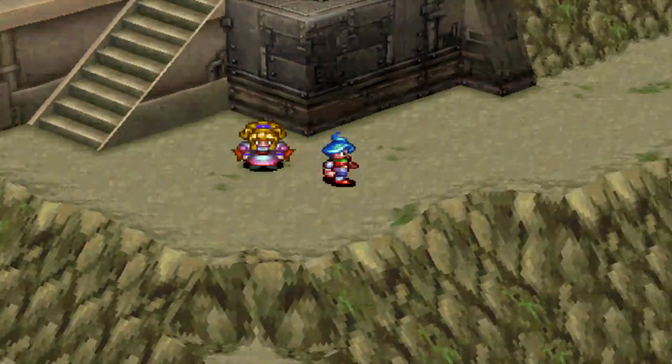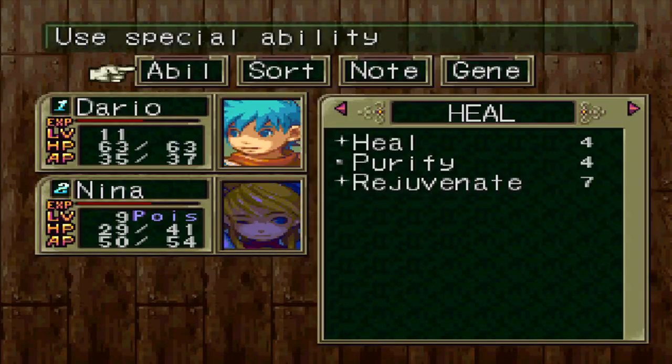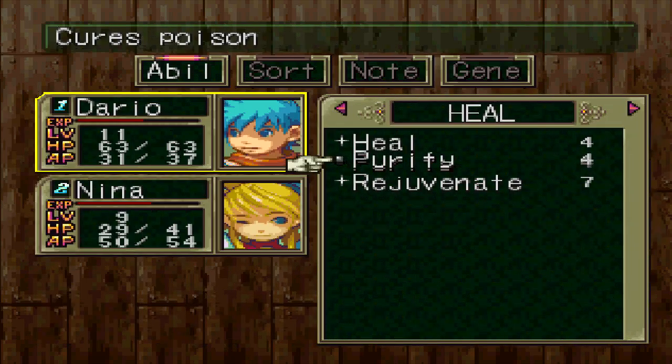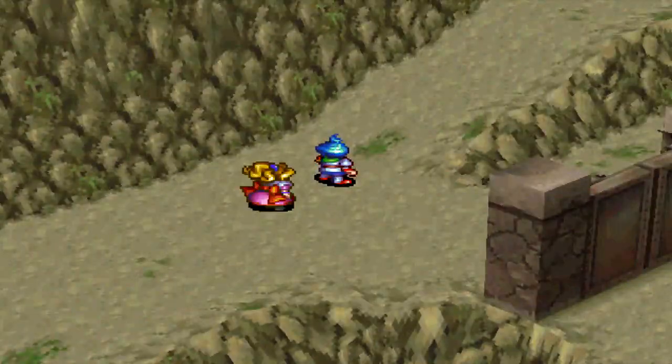More money. We need a lot of money. What the hell? Why is Nina going so slow? Oh, I didn't realize that having this poison ailment on you actually slows you down. That's interesting. Well, I just learned something new in the game. If you're poisoned, your characters travel slowly.